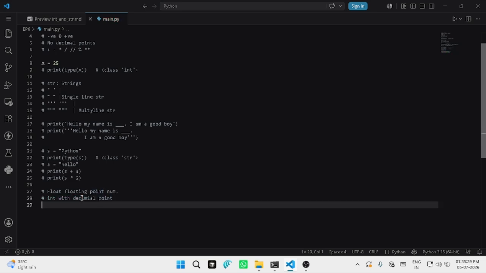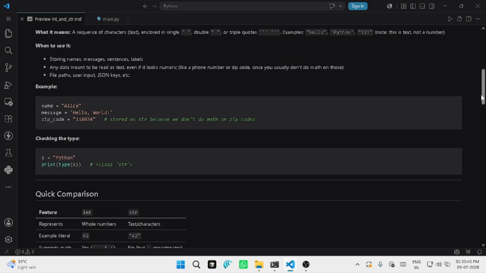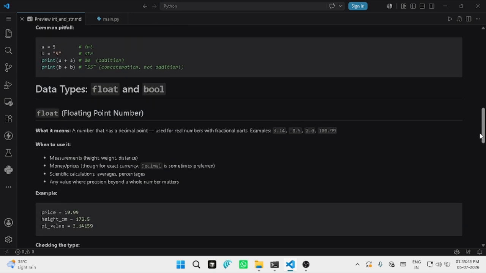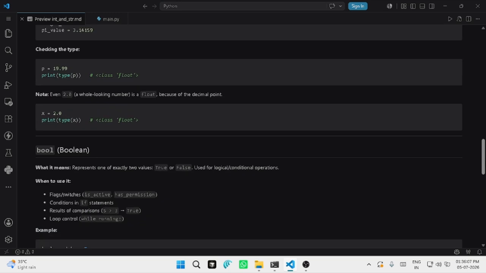Examples are 1.23456. That's it. So this is an example of a floating point number. And what does it output when the type function is run on it? It outputs class float. So these are the examples for floating point numbers. We generally say float, not floating point number.